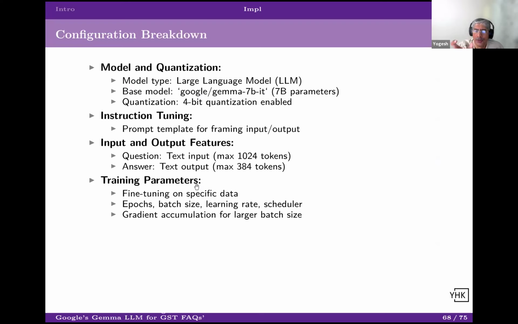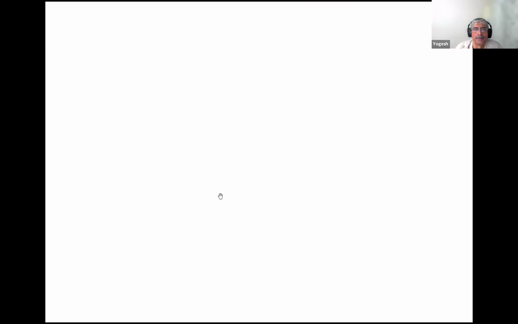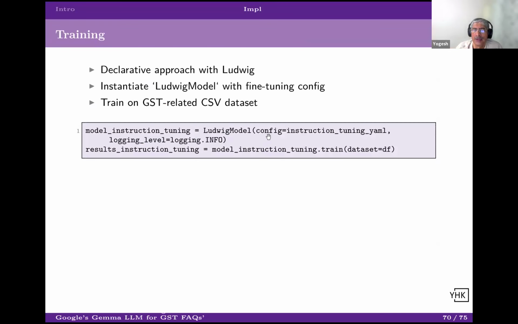And then you do Ludwig model and then start doing inferencing. All right. How do you do that? This configuration that we saw, put it in the Ludwig model constructor, get the fine tuning and do training on the data set. The CSV data set that you have, read it as a pandas data frame, put it as a DF. That's it. Instruction fine tuned model is ready with you.